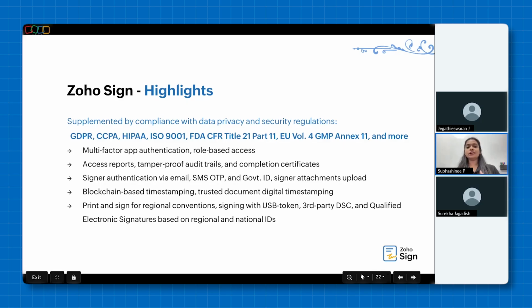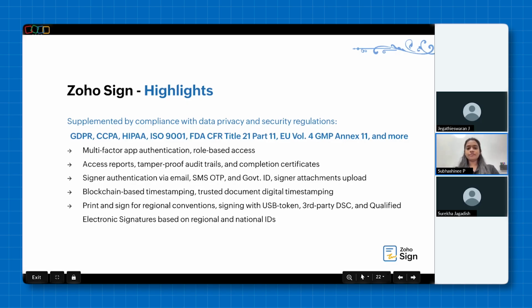And Zoho Sign is also packed with advanced security features to keep your data safe, including multi factor authentication, detailed access reports, tamper proof audit trails, and digital certificates. All of this designed to make sure the integrity of your documents is rock solid.